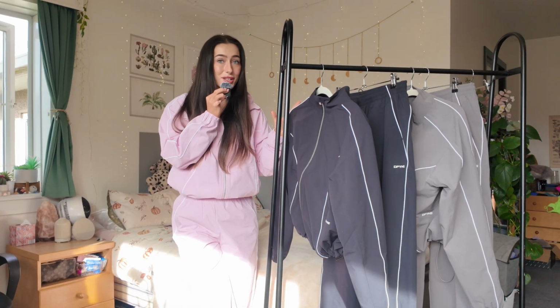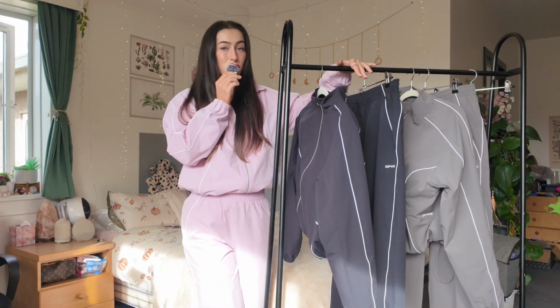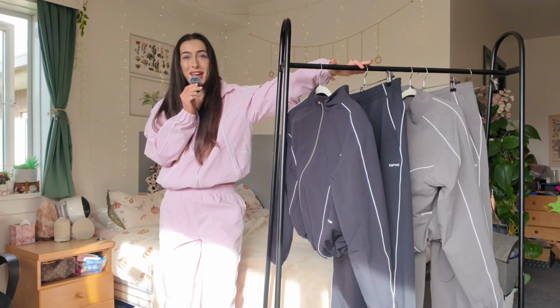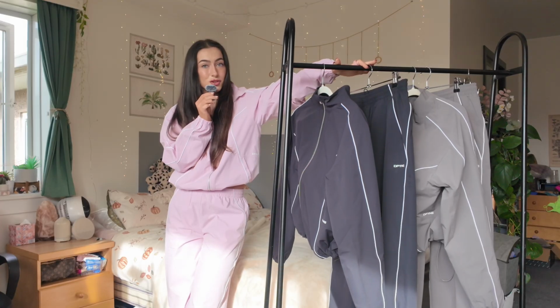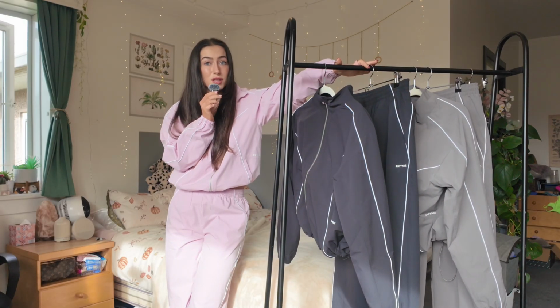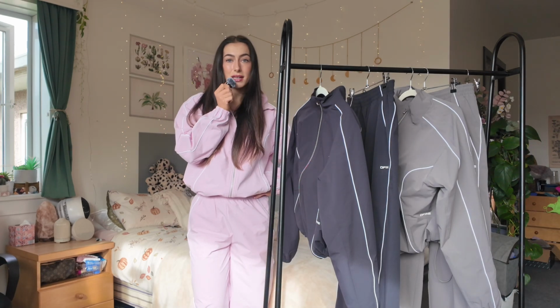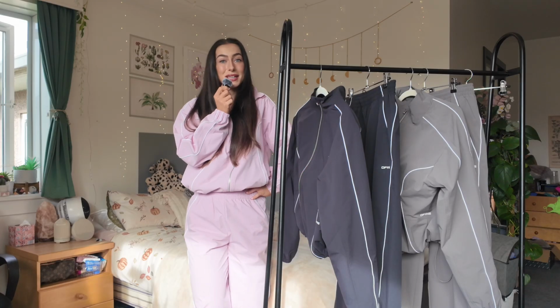That's a reach. That is clutching at straws. I don't have anything negative to say. This collection is such a bit of me. The track pants I think are kind of vying for pole position in my rankings of DFYNE track bottoms, which is literally bizarre. I did not think I would like this collection as much as I do, but I really do, guys. I said I would be honest with you guys, and my 100% honest opinion is that I really enjoy it. And even though it's pricey, I think it's worth the money.